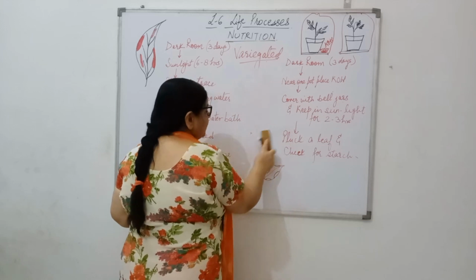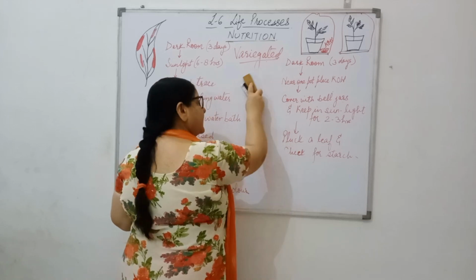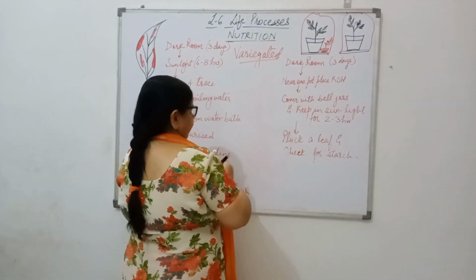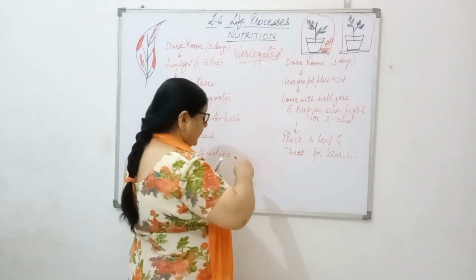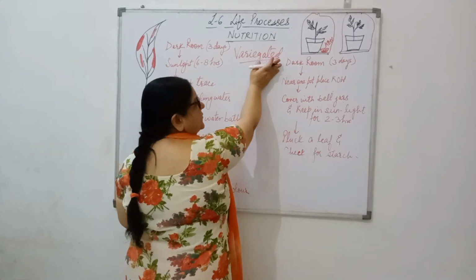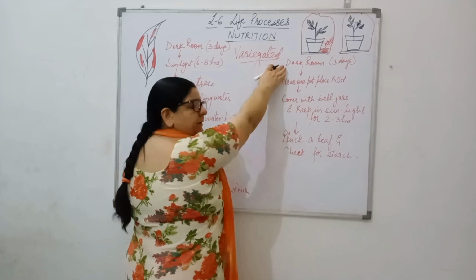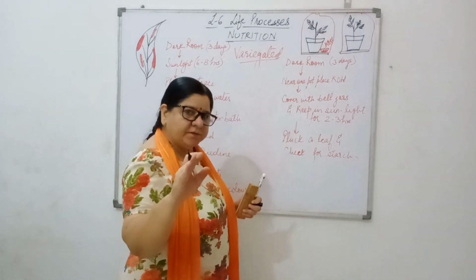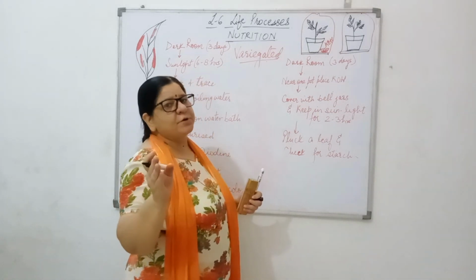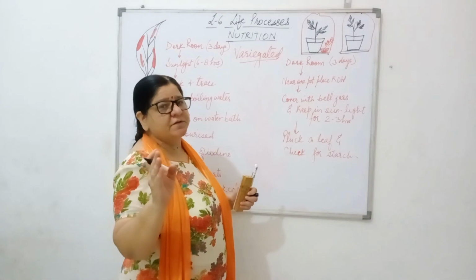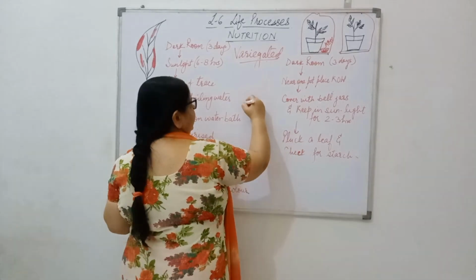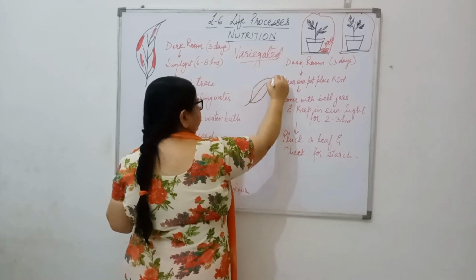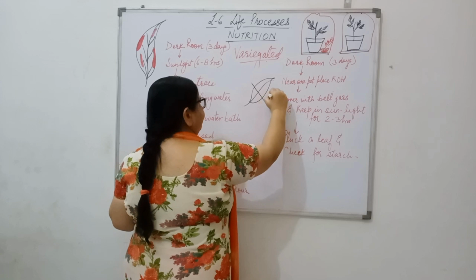Now the rest two experiments to show sunlight and water, same way we can perform. For sunlight, if we take a leaf of a healthy plant, the procedure will be the same. First we put it in the dark room for 3 days so that all the starch is used up. Then we put it out in sunlight for 6 to 8 hours. Now when we have put it in sunlight, what we do is on one of the leaves, we put a black paper strip.